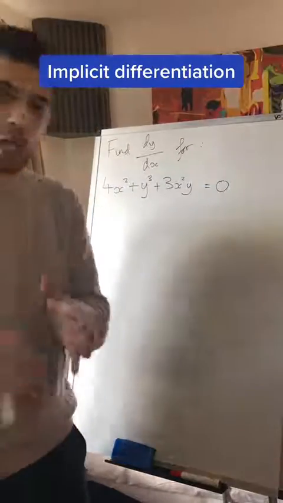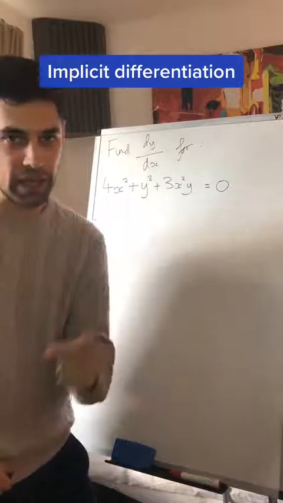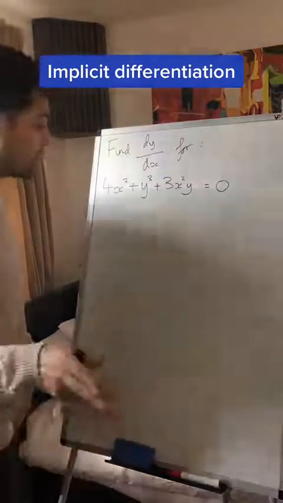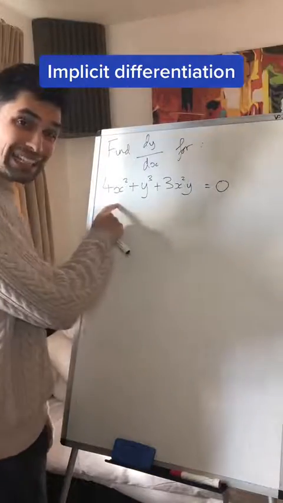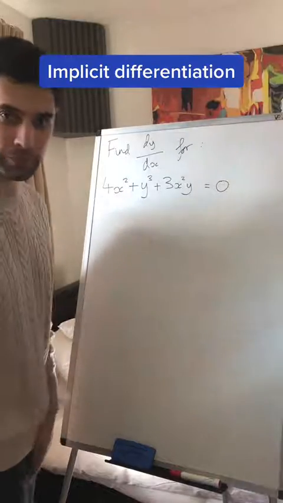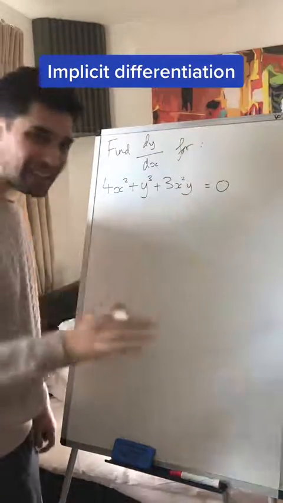Right, dickheads, I'm going to show you how to nail a tiny part of the A-level math syllabus now. A little fucked up thing we call implicit differentiation. Now, the reason this is so fucked up is because we're not only differentiating x, we're differentiating y as well, and sometimes fucking x and y.